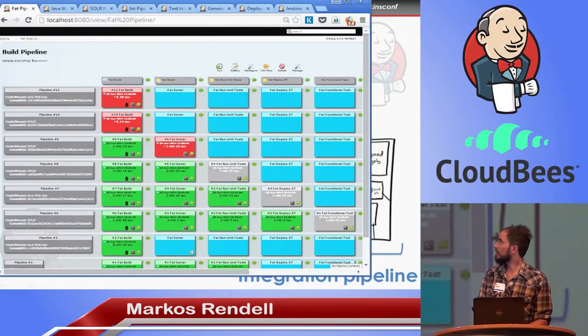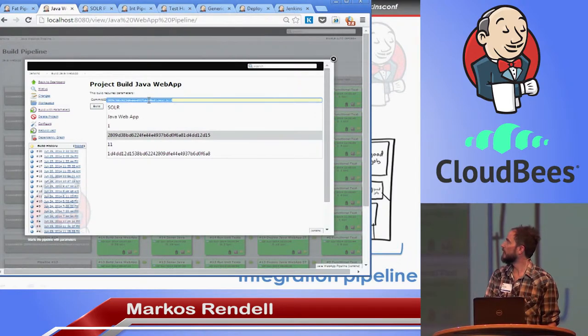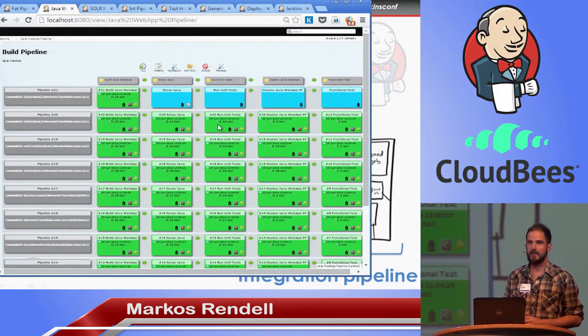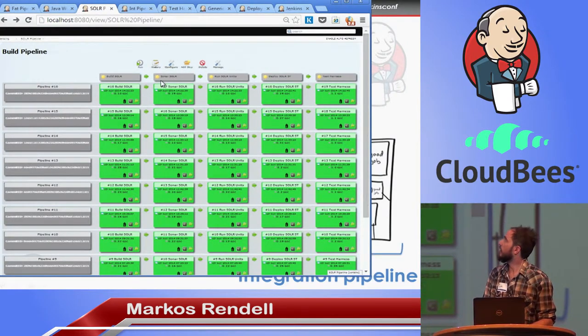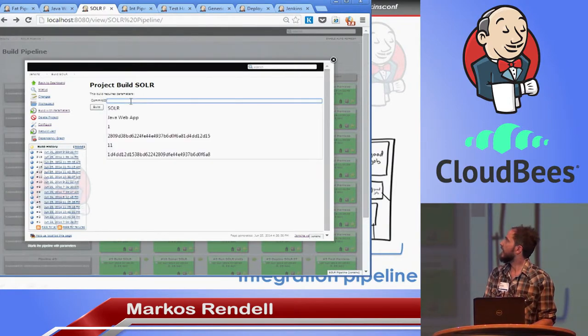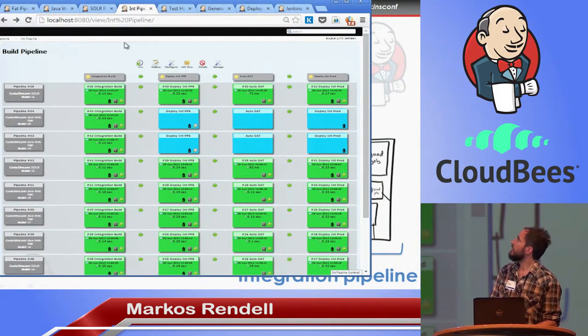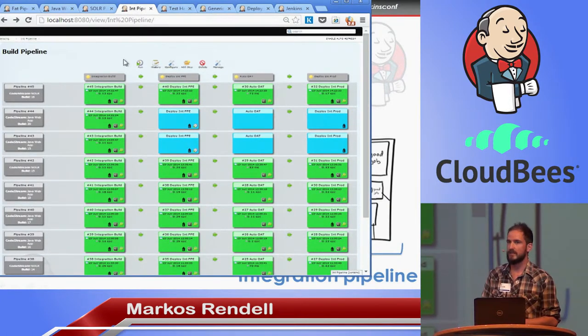Let's look at Jenkins to see how that works. Here we've got a pipeline just for the Java web application. We can run a build — we just pretend we've seen a check-in in our repository — and we get the normal steps taking place. These are all quite quick, they've all come from one team, and we're still doing nice continuous integration. We can do the same thing with Solr — it has its own pipeline — and another pipeline can trigger off. These pipelines stop quite quickly when they're just testing in the system test environment, which is a common test environment, so they've effectively been integrated there. Now we want to bank that integration and have an integrated pipeline.